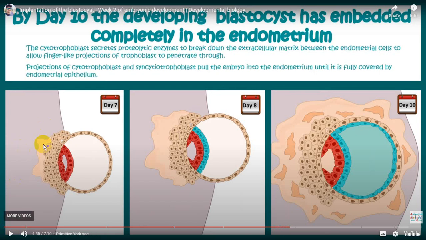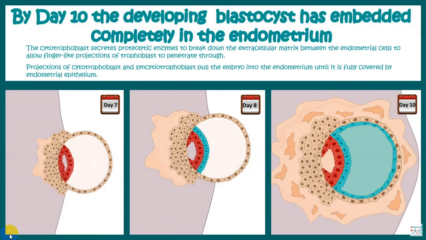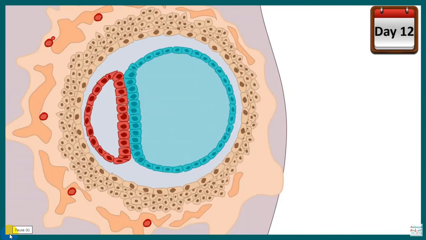So I've already explained this. It has attached to the endometrium. Now it's entering the endometrium. Now it has burrowed inside, or entered totally, the endometrial layer of the uterus or the womb. So now the endometrium will nourish it so that this clot of blood or these cells or blastocysts or conceptors will grow. And this is a growing human being. The embryo is burrowing deep in the endometrium by day 10.